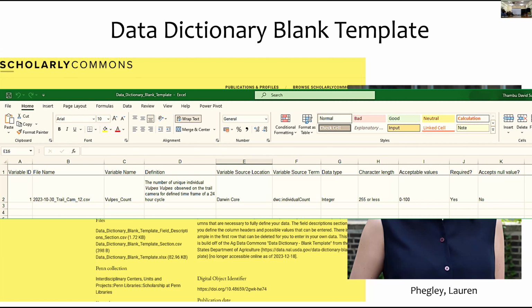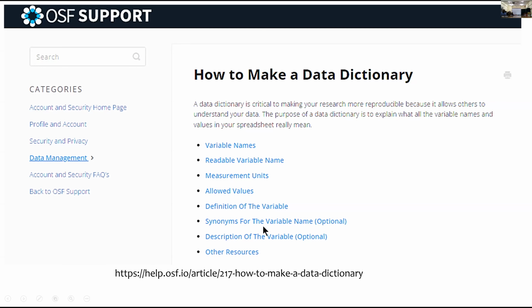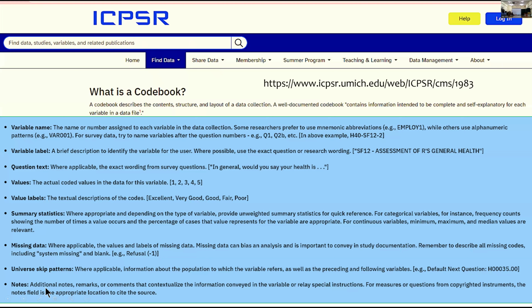This is from the University of Pennsylvania, UPenn. And then there is another last one, which is again free to read, OSF, which is an excellent data site. And you can see that they have given you different variable names, readable names, synonyms. It may also be called by something else. So for stroke, cerebrovascular accident, acute ischemic event. So what are the other names also? So these are all about data dictionary. And the last one is also from this ICPSR data set, which has also got variable different names given. From this, I want to talk to you about something called universal skip pattern.